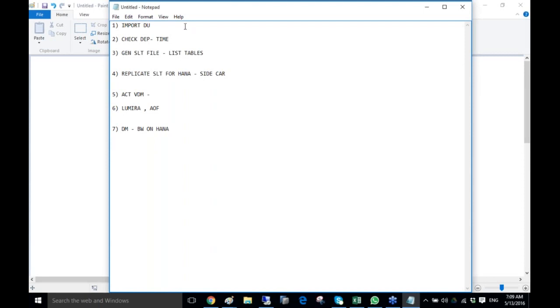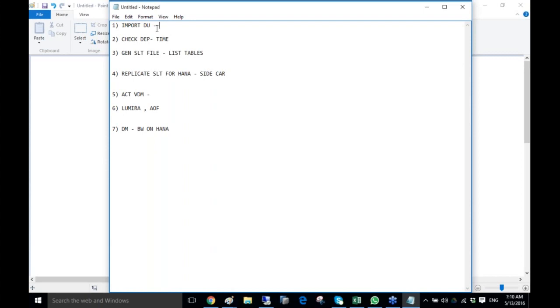So this is mainly nothing but importing of data models. We need to follow best practices like the schema mapping. We need to map schemas, because when SAP develop data models, there may be tables pointing to a different schema. We have to point to our schemas. That is known as schema mapping.